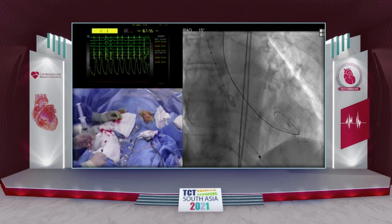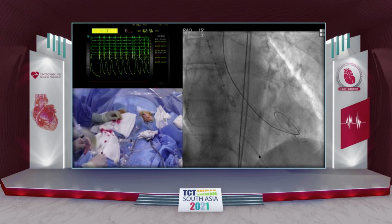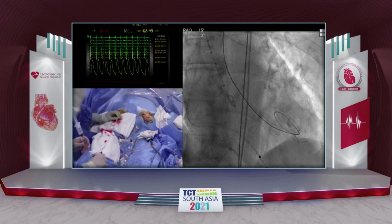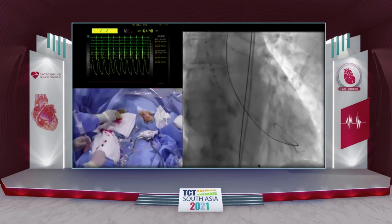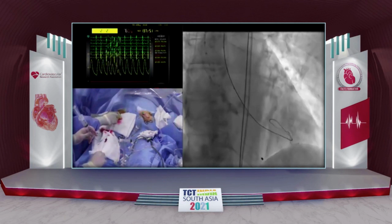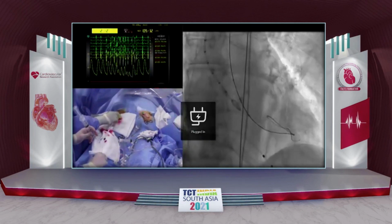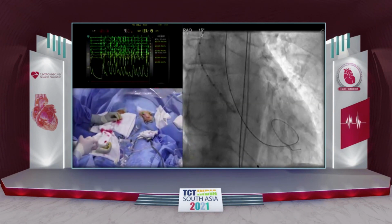One of the advantages of doing things under local is that the patient gives excellent feedback to us if something is not going well. The other disadvantage, obviously, is that you have to be fully aware and ensure the patient is fully awake and conscious, so you do need to keep them fully informed. You can't depend everything on your anesthetist to do the job. That's a very important point, sir. Actually, Kribir was also mentioning this. When you push something, if the patient gets into pain, you avoid applying too much force and you avoid complications too.